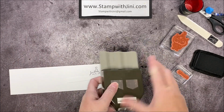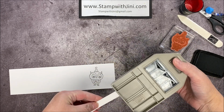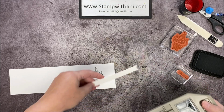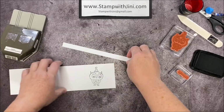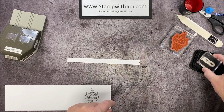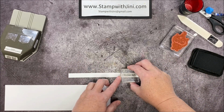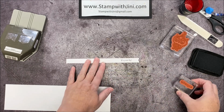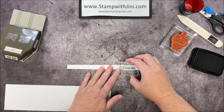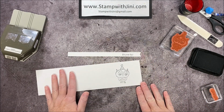I'm going to use my Banner's Pick-a-Punch here, and I am going to slide this 1/2-inch strip into my punch, line it up in the center, and then punch. I like to punch first so that I've got my banner and I know approximately how far I want to stamp from the edge. I'm going to use the It's Your Day sentiment, and I am going to stamp that right here, about a 1/2 inch from the edge. And of course, if it's a little crooked, you can turn that over and try a second time. There we go. I've got that done and I'm ready to start coloring.